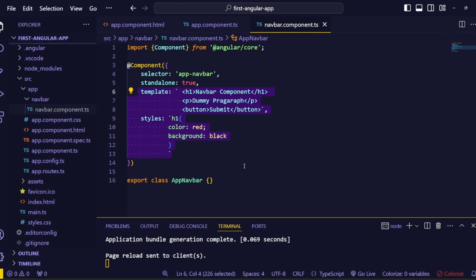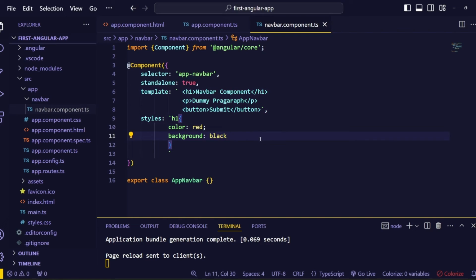So in that case, if we write the 100 lines of codes inside this component decorator, what do you guys think? This will be messy and this component file will unnecessarily get big. If in any case we get any bugs, we cannot easily identify those bugs, right? So in order to prevent this, Angular has a better approach for these templates and styles. So we can create a separate HTML file and a separate style CSS file for this.